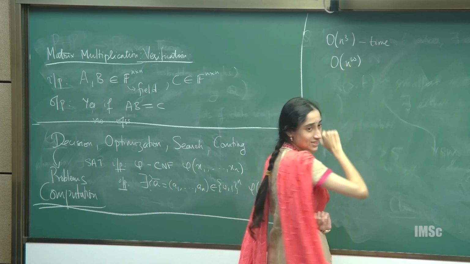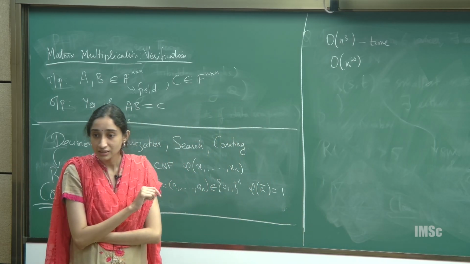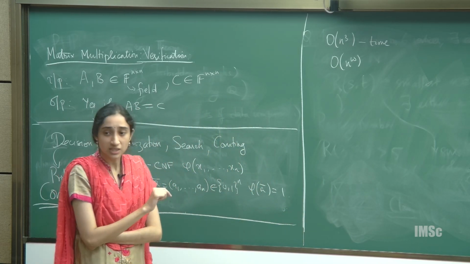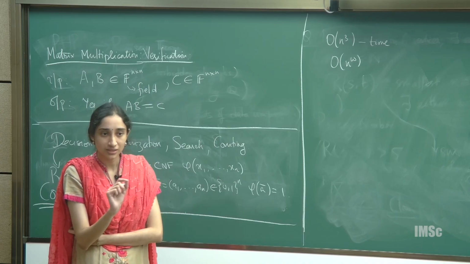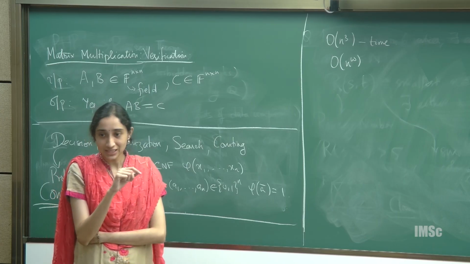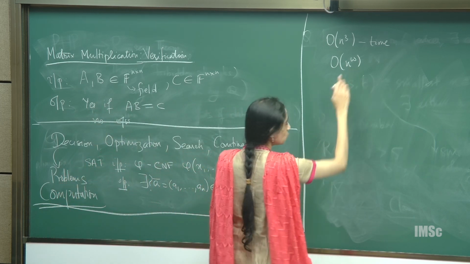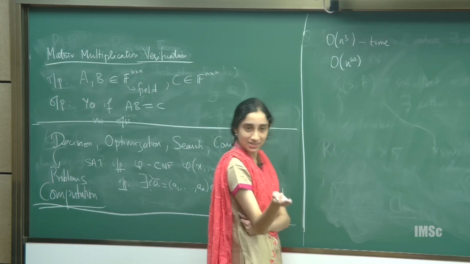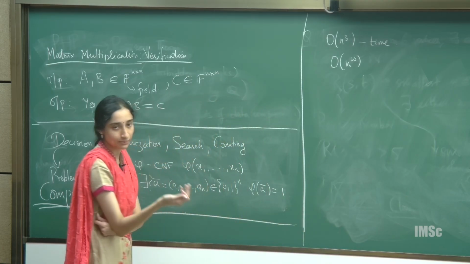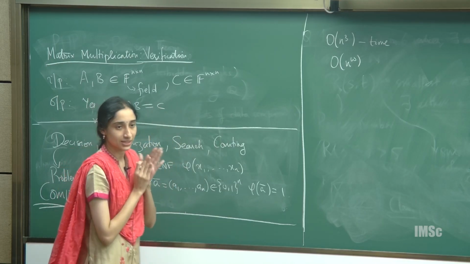What do we know? This is at least how much? Huh? 2.81 is Strassen's matrix multiplication. Strassen's, but it should be at least how much? Can omega be 1.8? It should be at least 2. I mean, there are n square entries, you have to write down all the entries, right? So it's somewhere between 2 and maybe 2.37, which is the current best. Maybe it will get better, right? So whatever is the best known matrix multiplication algorithm, you can use that.